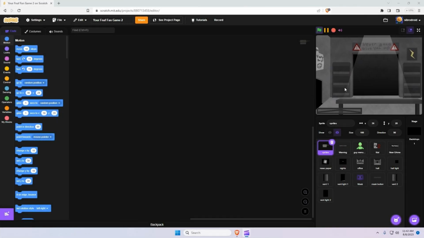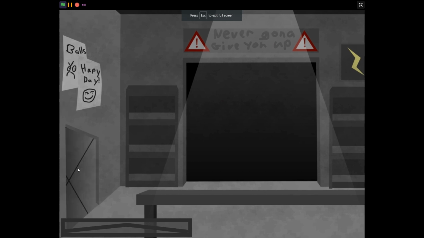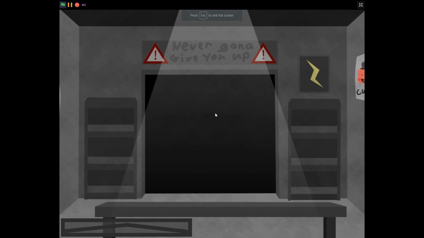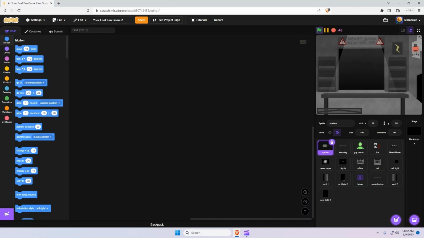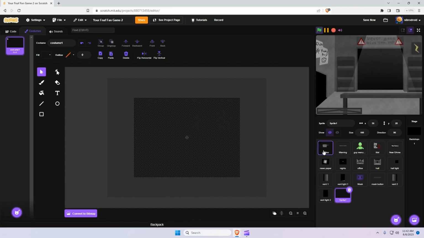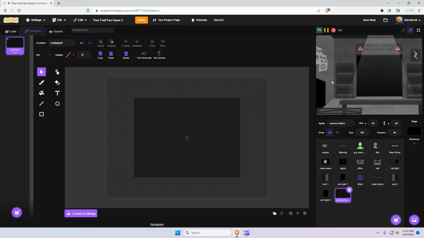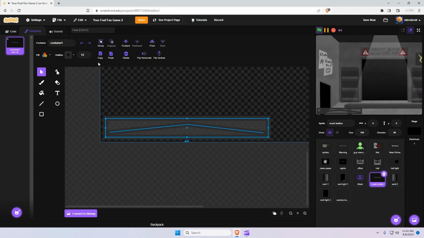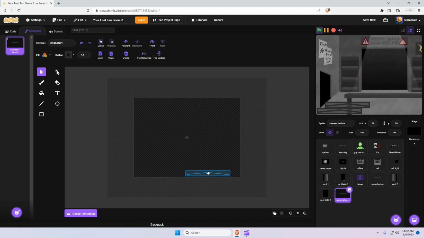This episode we're probably gonna work on the cameras, and that's probably about it because cameras are kind of annoying to work on. But we got our lights and our mask, and now we just need cameras. So we're gonna make a camera button sprite, which we'll call camera button, and we're just gonna copy and paste the sprite from the mask button, put it in, and just move it on the other side.